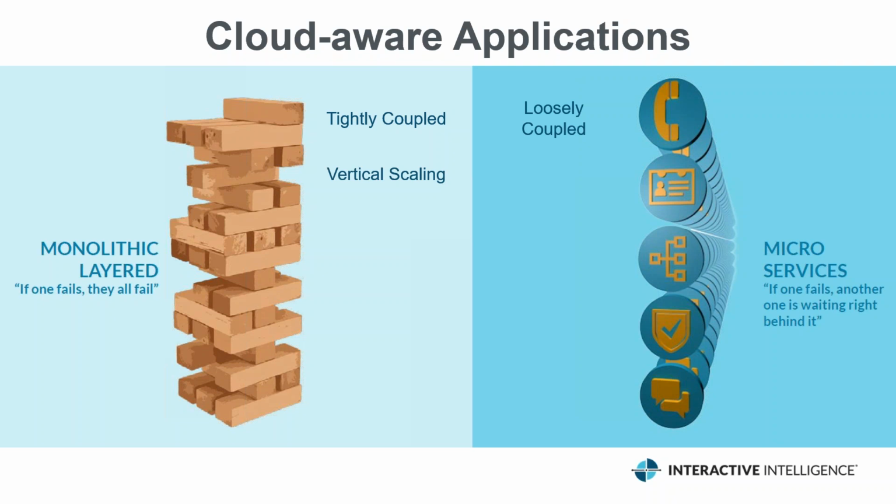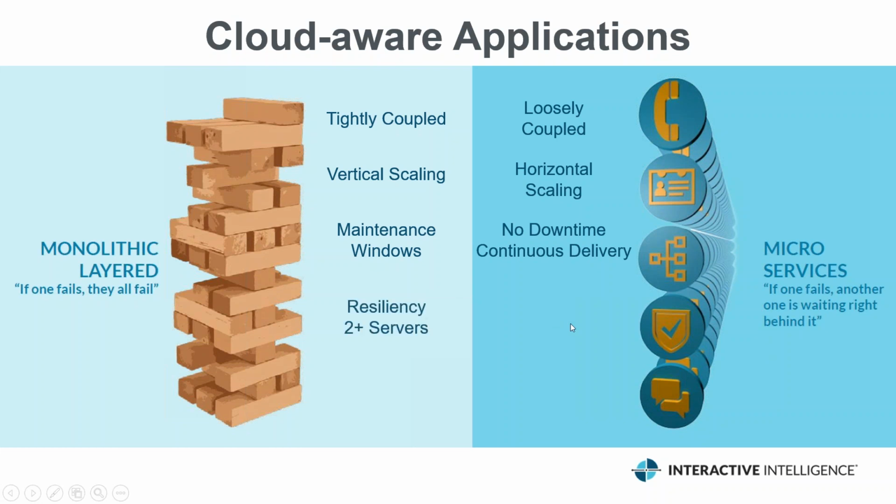It means that instead of vertically scaling all of your infrastructure on site, you're horizontally scaling it on the cloud, utilizing the scalability that it provides. Instead of having maintenance windows to do upgrades and patches on your infrastructure on site, you actually have no downtime. There's a continuous delivery of new features and functionality and patching into the application on this cloud service. Next one, instead of, oops, just waiting for the internet to catch up.